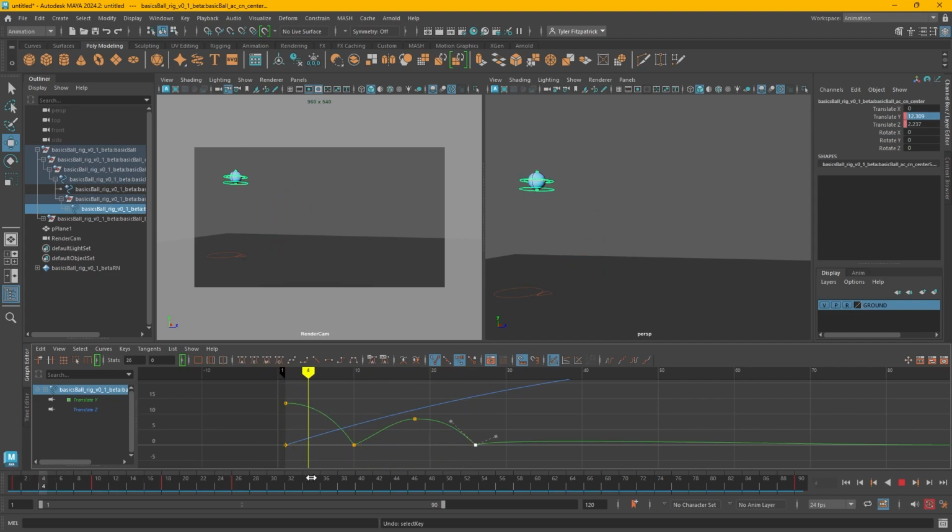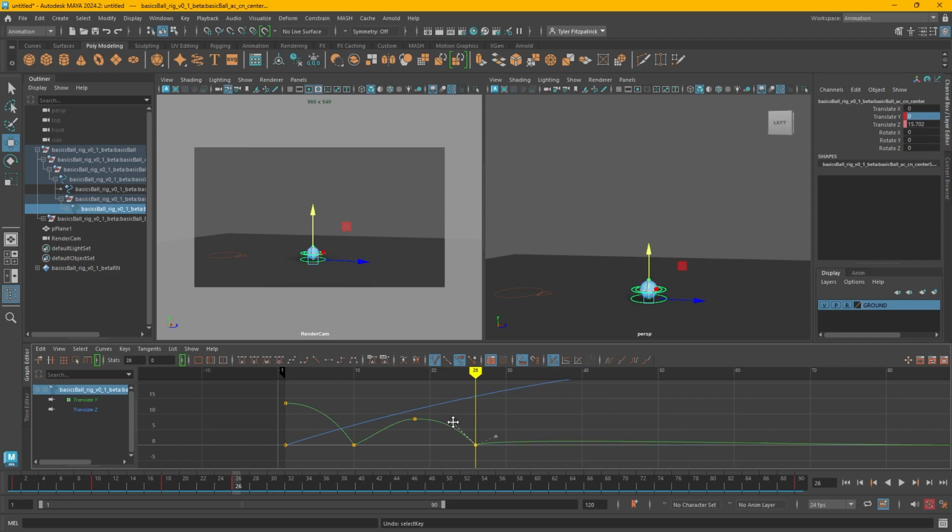Now with every bounce, it's going to lose power. Every time it impacts the ground, some of that power is going to be lost. And it won't be able to reach the same height as the first bounce. And each subsequent bounce is going to lose more and more power. If it's a particularly bouncy, elastic ball, this will happen slower. But again, if this is like a bowling ball, when the ball is really hard and rigid, it's going to bounce just a couple times. But I am interpreting this to be a pretty bouncy ball, very rubbery. So I'm probably going to get a lot of bounces out of this.